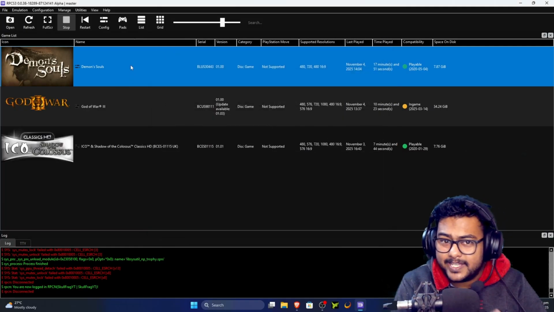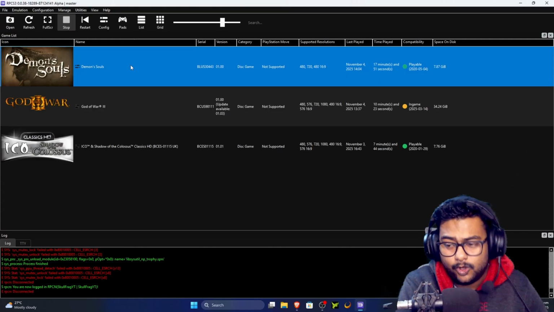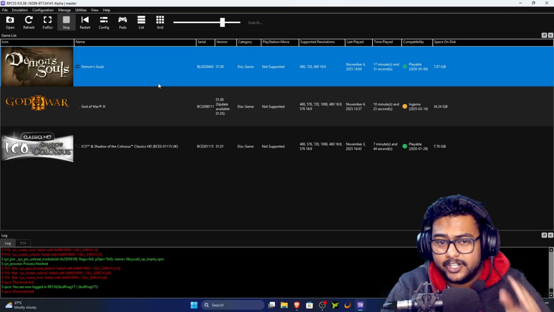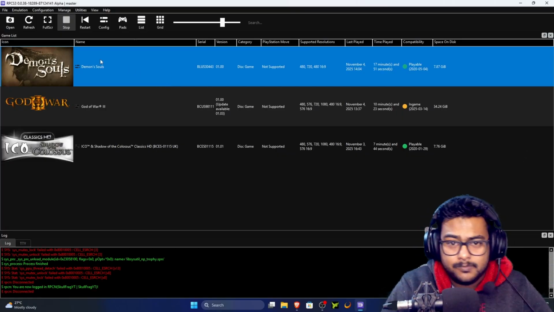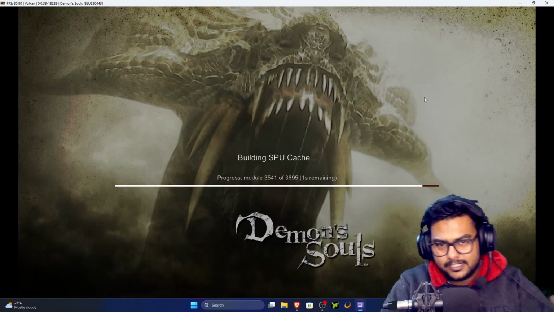Now about the best possible settings for the game, you can find them on the RPCS3 wiki. If you followed my previous guide, then you know what I'm talking about, and if you haven't watched that video, you should check it out. It's a pretty straightforward tutorial. But anyway, now let's launch the game and check if it's working or not. It will compile some shaders. Don't worry about it. Let it compile. It won't take very long.